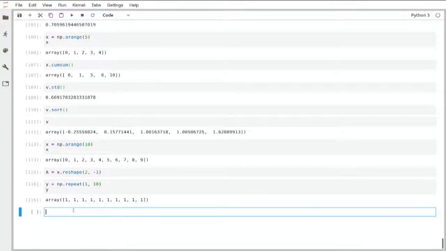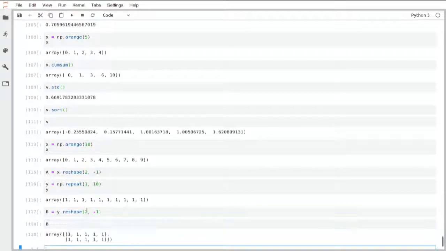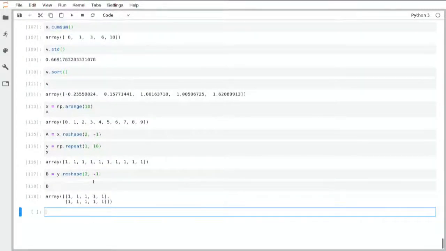And then you can say B equals y.reshape, 2 rows, calculate the number of columns for me. And now, say you want to stack A and B on top of each other. So the top half of the matrix should be A, and the bottom half of the matrix should be B. So you want a new matrix, which looks like this, A, B.